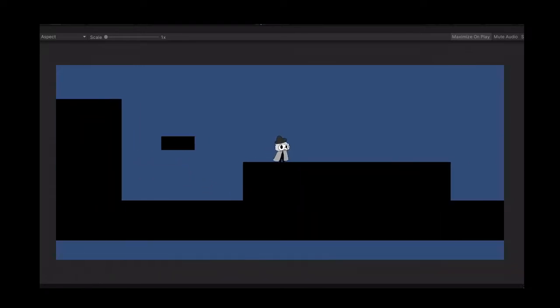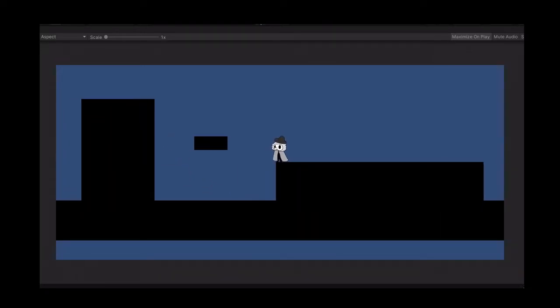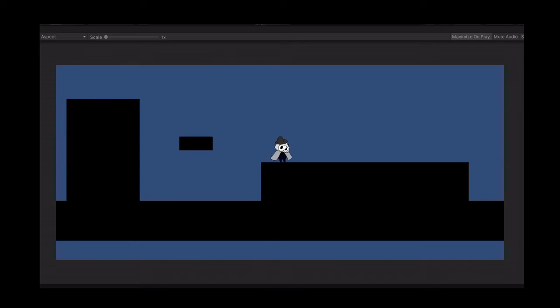Oh yeah, one funny thing that I like to do is walk off this corner with the up arrow held and make a graceful descent. It's beautiful. I love it.